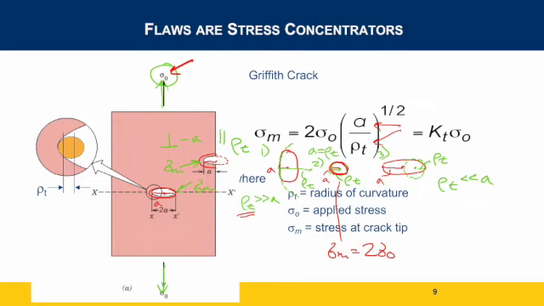And then the last one, this is the most dangerous crack. It has the most potential to cause failure. It's because the rho sub t is very small, the A is very large. If I plug that into my equation, I get a very large fraction. Take the square root, it's still a big number. I have to multiply that by 2. I can get 2, 10, 100 times the localized stress at the edges here than what is actually being applied. And this is what a brittle material looks like.